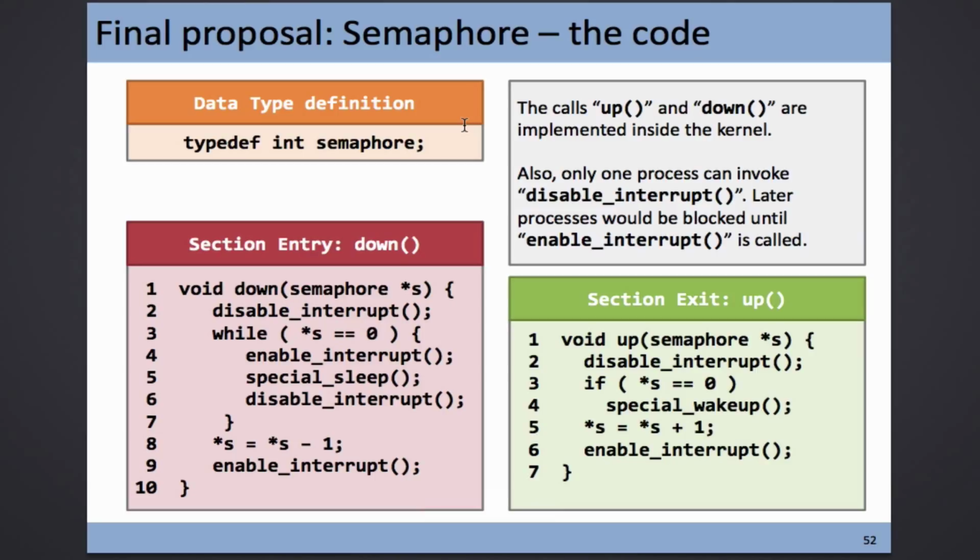Now, let's see what the two imaginary system calls are. The first system call, imaginary, is called up and down, the one and the two. Now we'll focus on the down call first. Why did I say it's imaginary? First of all, there is a sleep call here. We call it special sleep. What is the meaning of special sleep, we will talk about later. It's associated with this special wake up, so the special sleep will only be woken up with a special wake up.